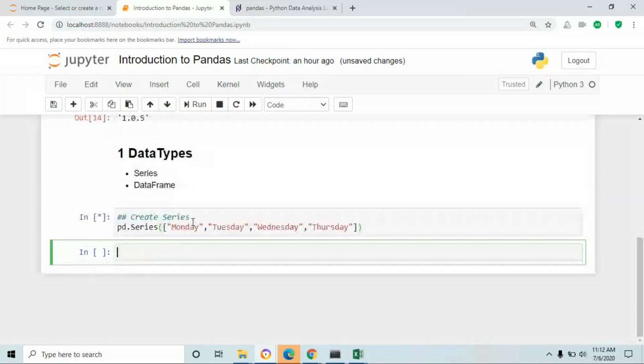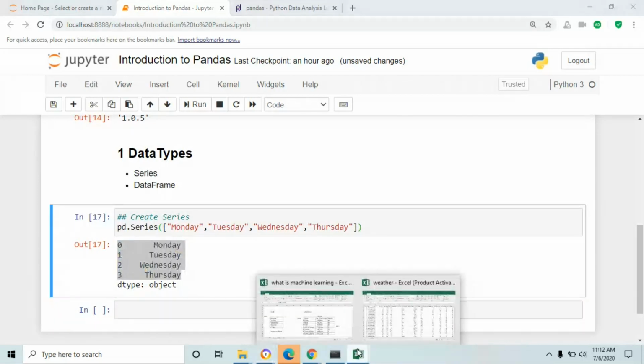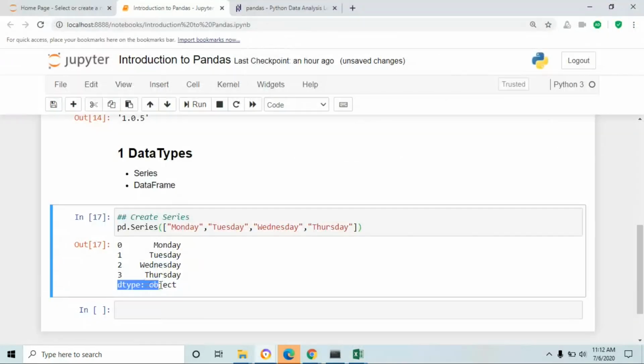Let's see. You can find the same structure which we saw in our Excel sheet. Monday, Tuesday, Wednesday, Thursday, the index is 0, 1, 2, 3, and the data type is object.